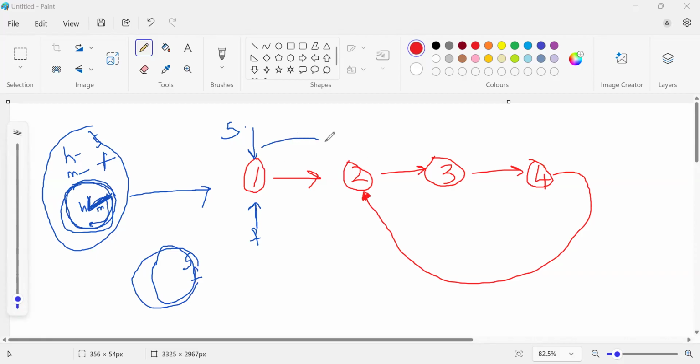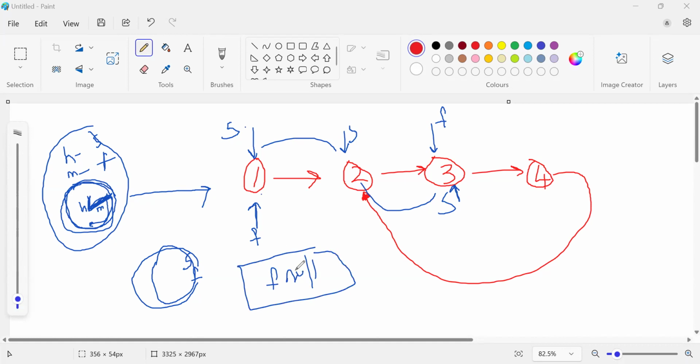So what I will do, I will move my slow and fast pointers. As a first step, slow will be going to 2, fast will be going to next of next, which means fast will be going to 3. Again slow will be going to the next step. We will do this process till fast reaches null, or fast dot next reaches null. But before that, now slow came here. Now fast will go 1 step to 3, and the second step to 2 again.